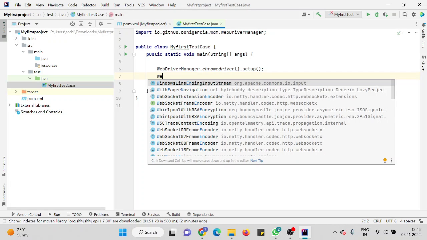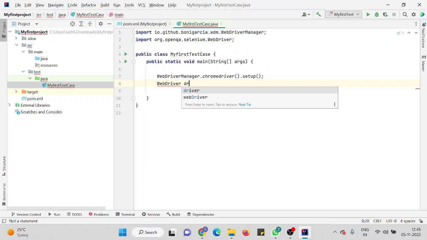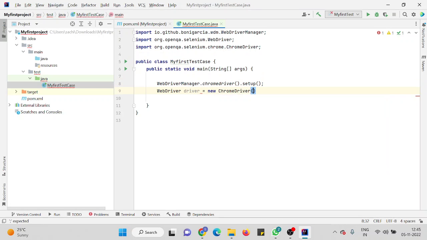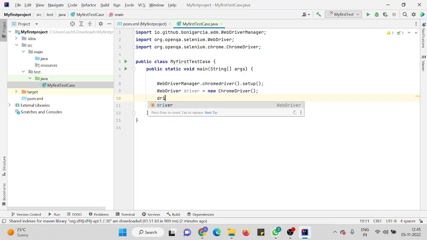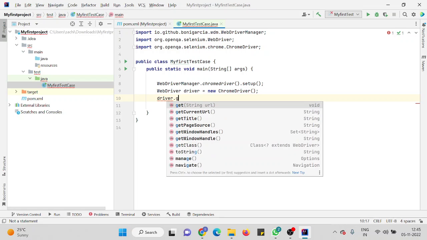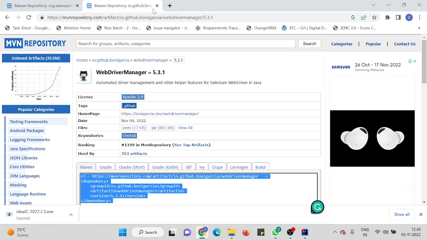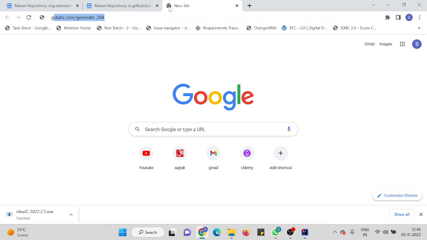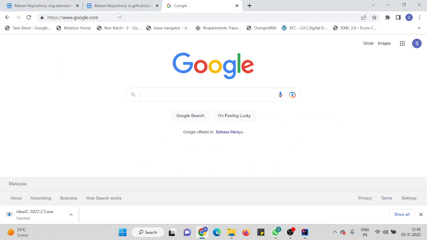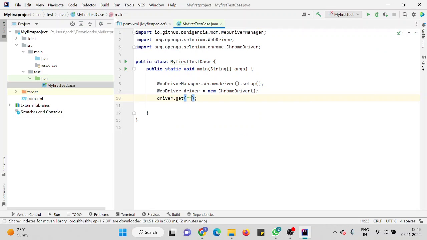And then we say WebDriver driver equals new ChromeDriver. This way we instantiate our driver, and now we can say driver dot get, and here we can use a string. So just go there and say google.com, copy this URL and paste it inside these quotes.